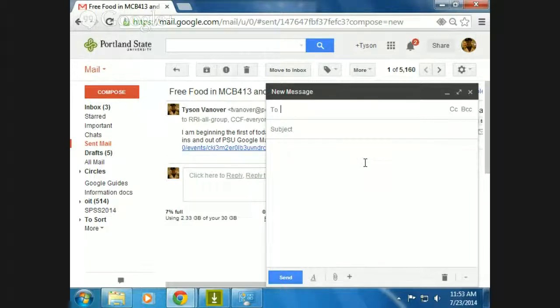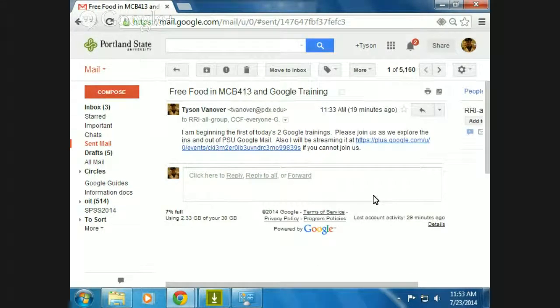Yes, you can, and actually that was the next section here. So now we're going to get into more of the functionalities of mail. First, you notice up here in the address bar, if you're using Chrome, I'm not sure it shows up on Firefox or IE, but I believe it does.